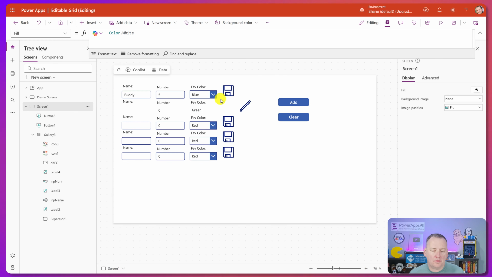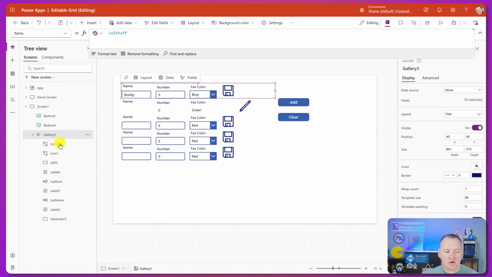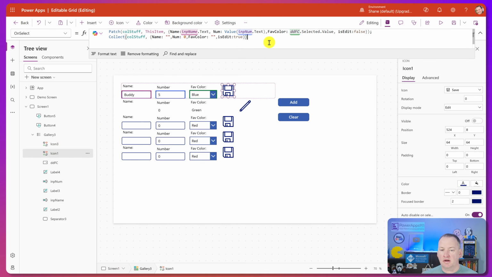All right, so now I want to think for a minute about how we want to handle these extra rows. We know that when we click on this save icon, it says always create a new row every time they save. In reality, we don't want to do that. We really just want to do that the first time it is saved.